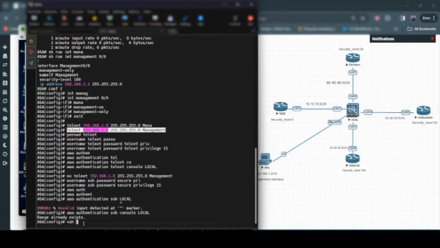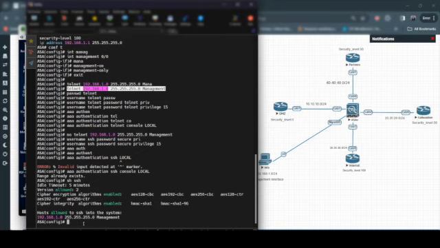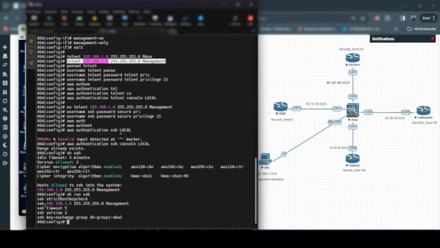So let's do show SSH. Okay, so these are also the protocols that can be allowed. So let me do show on SSH just to check the configuration for SSH I have there already. Okay, so I have already configured my SSH configuration already.